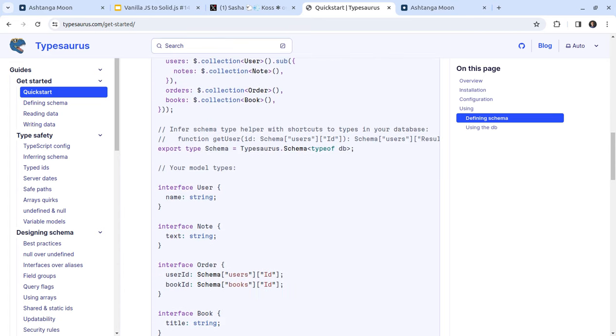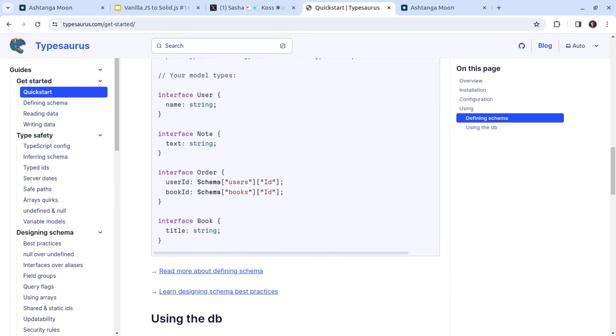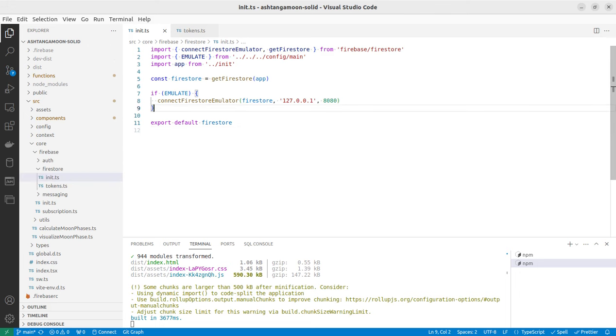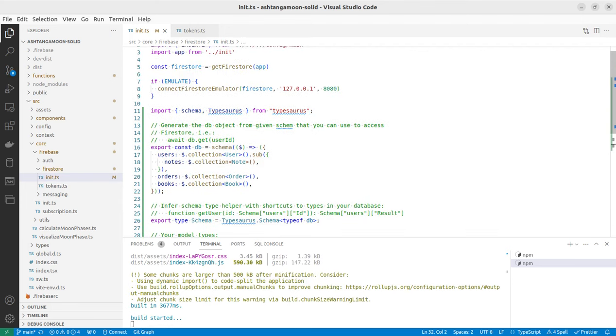Okay, schema, it's fine. And where should I pass the Firebase init object? I will add it later. Let's see. I will start from adding Typesaurus here in the init.